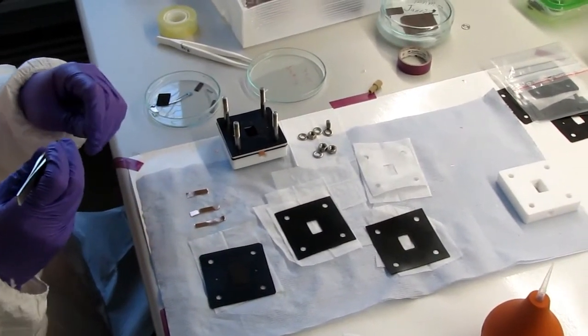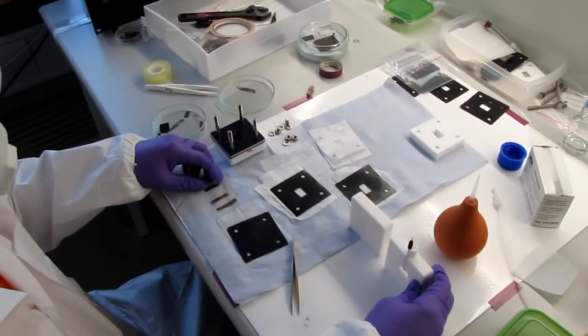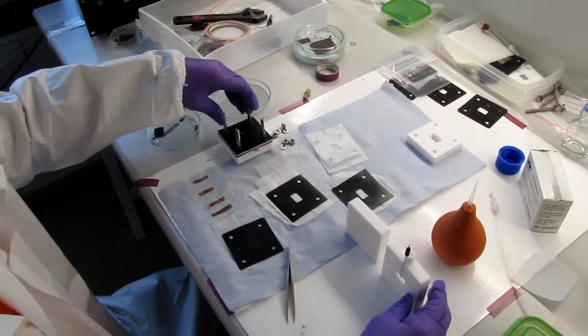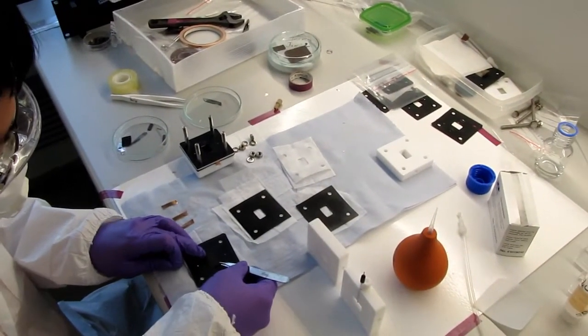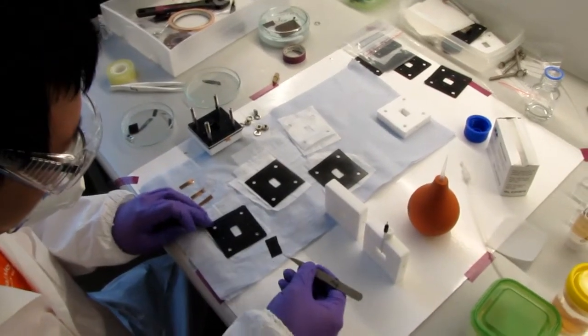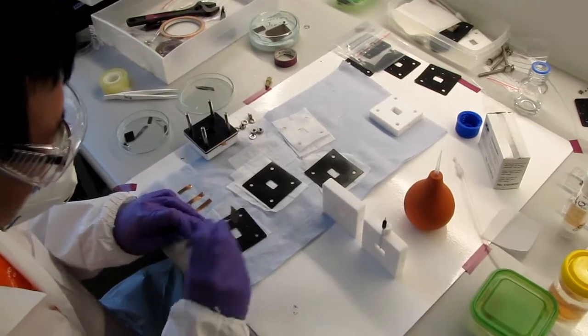Like that? This is my phone. Oh, your phone. Okay, it's recording. This is the whole thing. What's that? This is the copper side.